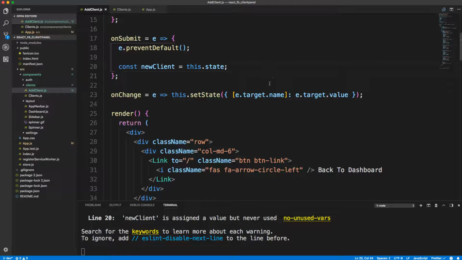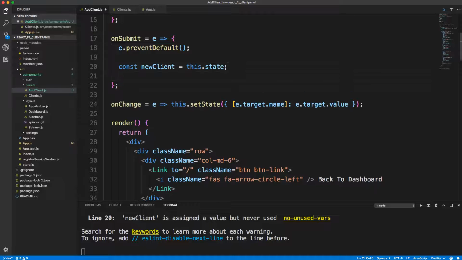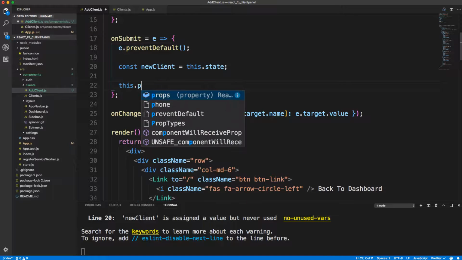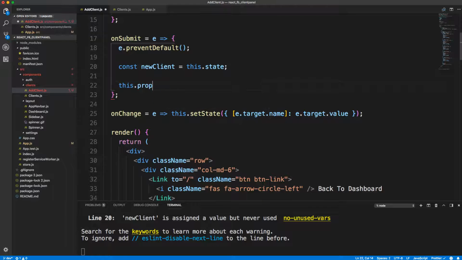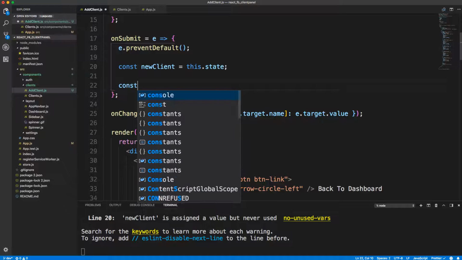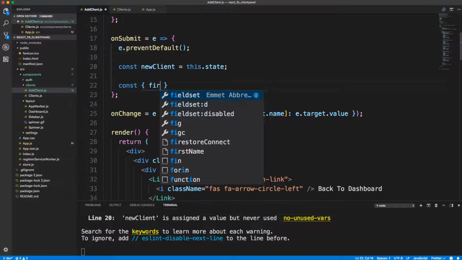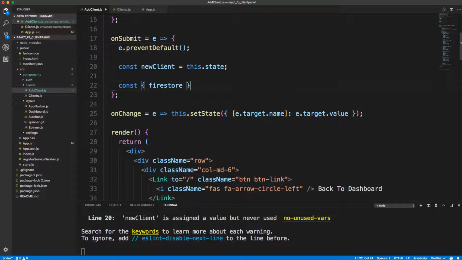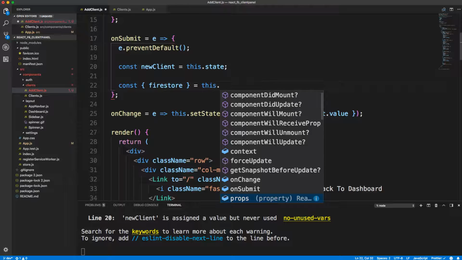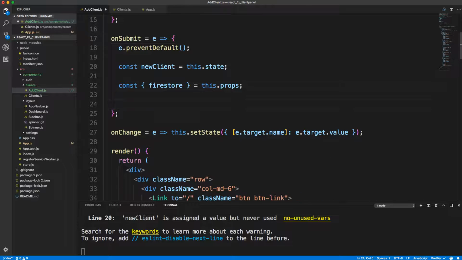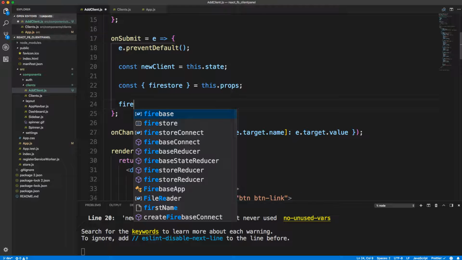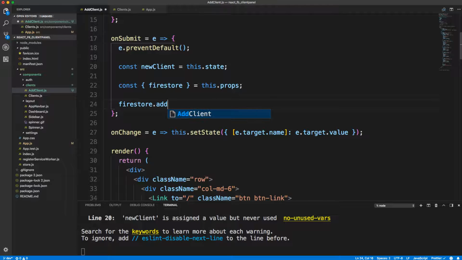Now, as you guys have seen, I like to use destructuring, so I don't want to say this.props.firestore. I want to take firestore out of the props. So I want to use curly braces here and say firestore and take that out of this.props like that. And then we can do firestore.add.